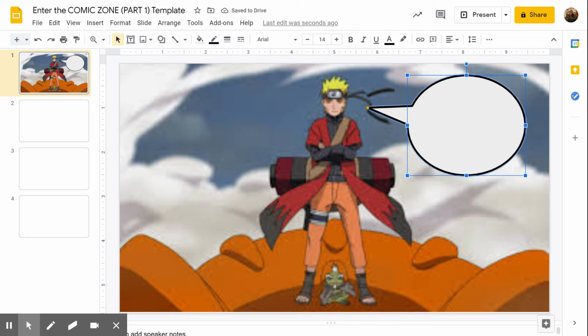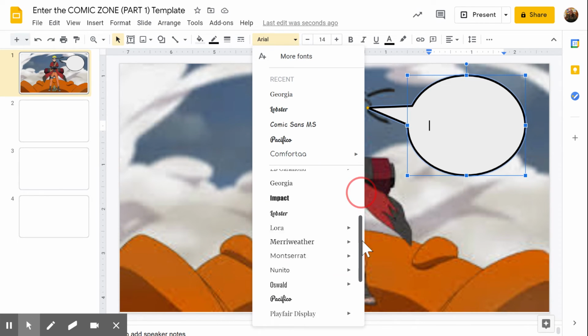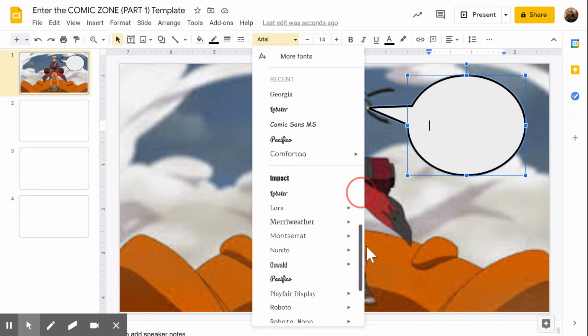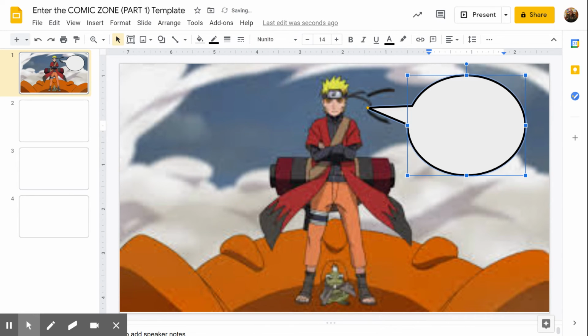To add the text in there, all I have to do is double click, and then the text comes up. Now, I'll want to explore my text, do my best to go through these, see which one fits Naruto. So actually, I'm going to use this one. And then we think about what is the conversation? What is the point of this story? There's other things you can change. You can change the alignment. I like to have it in the middle so that it just fits the area better. So for this, I came up with an idea of what if instead of fighting, Naruto and Pain are just talking about pizza?